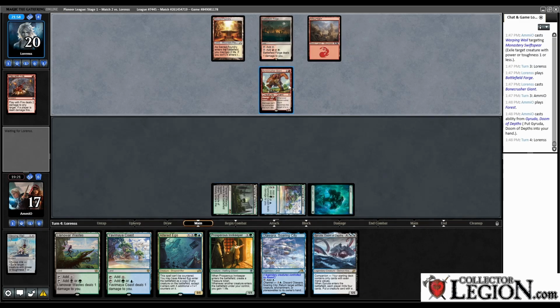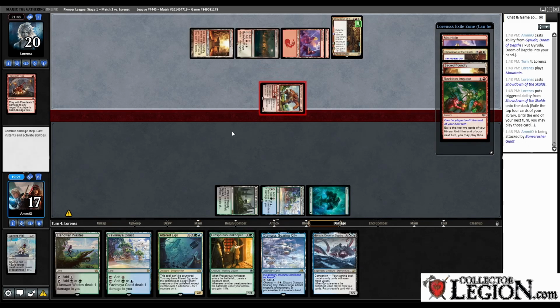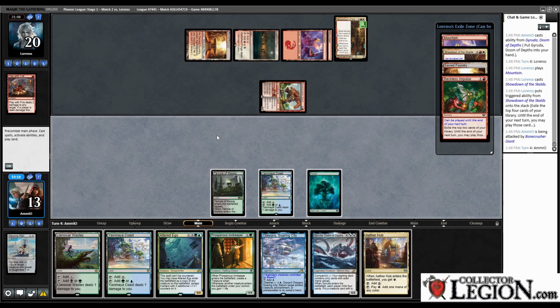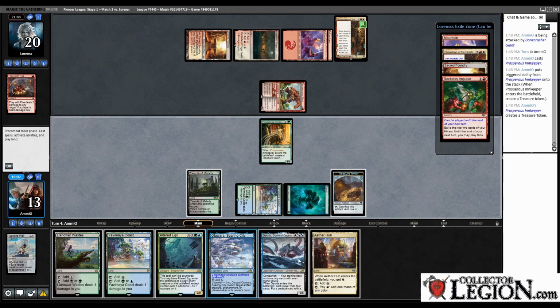I can actually Altered Ego to copy this and then just block it. Showdown of the Scalds. Another Showdown of the Scalds. So now I actually can't block it, really. But it's more mana efficient to do this. I guess no. If I Innkeeper now, I get to Doom Depths next turn. So let's play Innkeeper. Trigger this. And then just play something else. I don't know. Aether Hub.